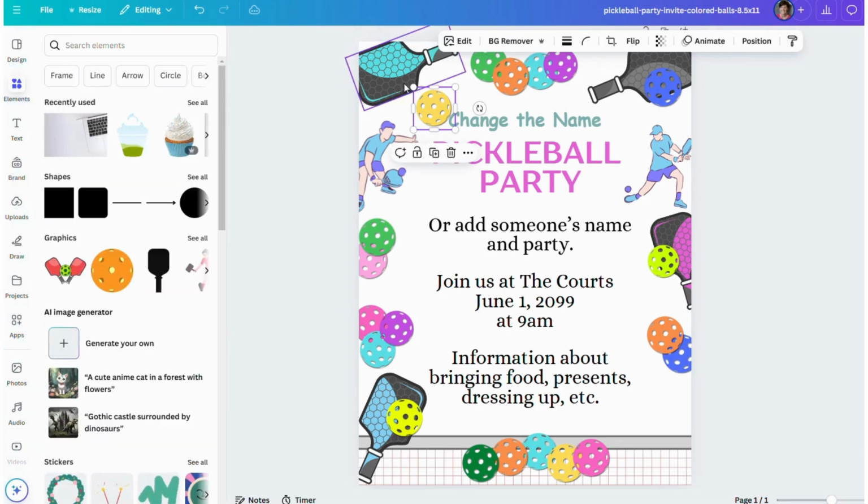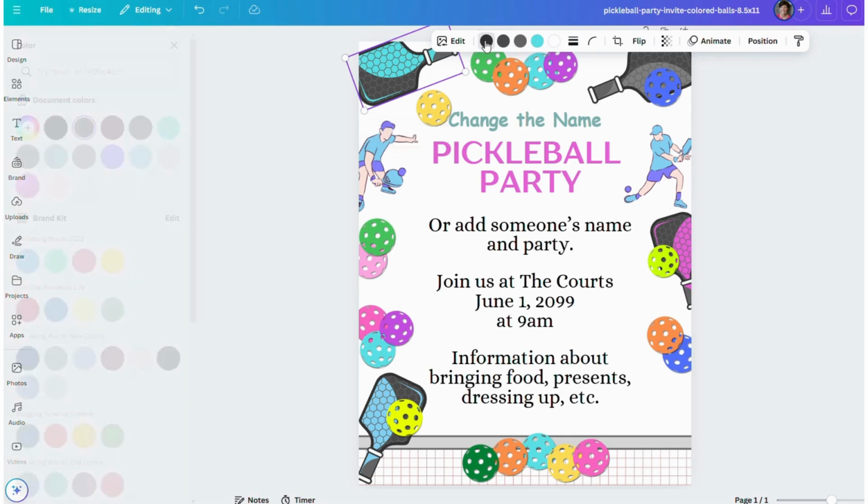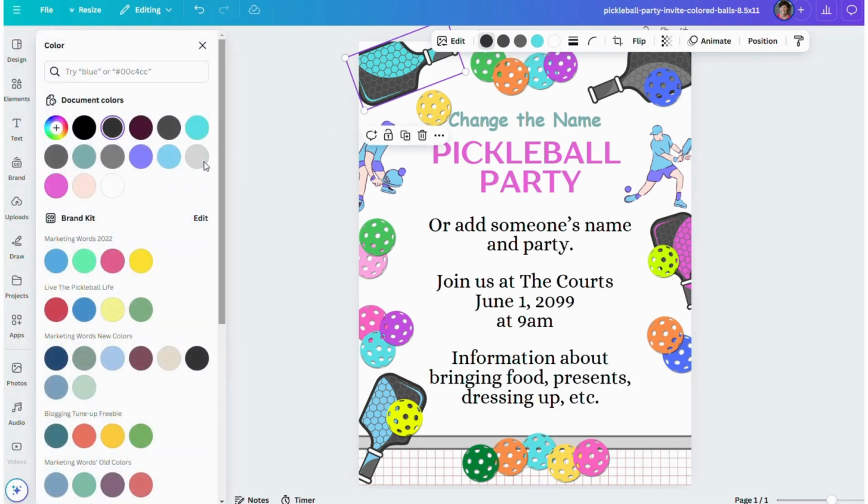The same applies for the pickleball paddle. You can see all of these colors here, and you can click them individually if you want to, and watch, you'll see that all of the dark gray has now turned to purple. And here's your undo button, by the way, up here toward the left at the top. You can change the teal to purple or any color that you want, light pink or whatever shade is good for you.